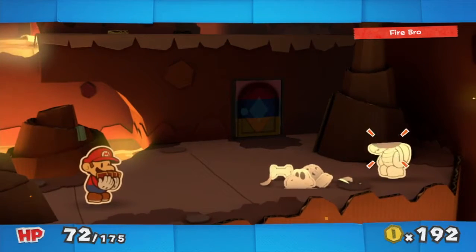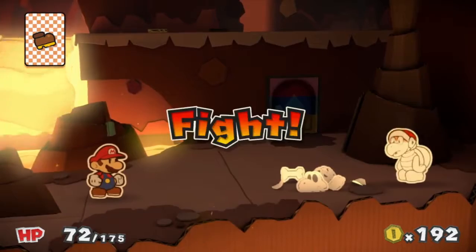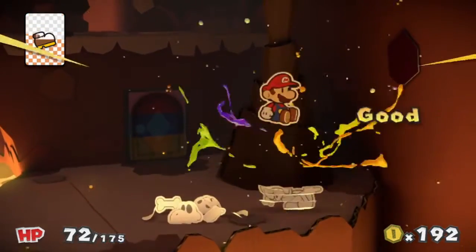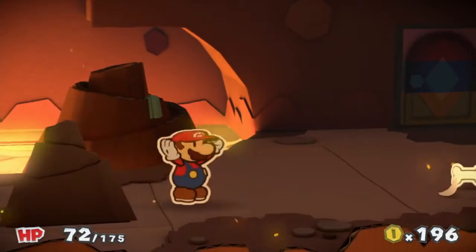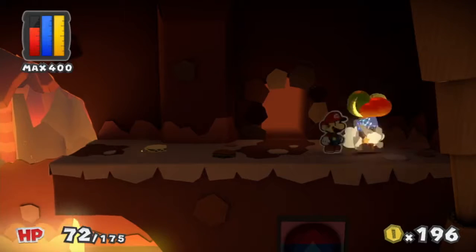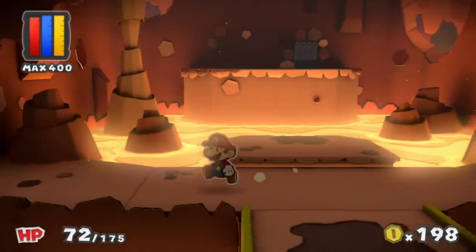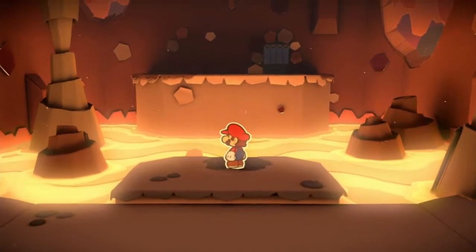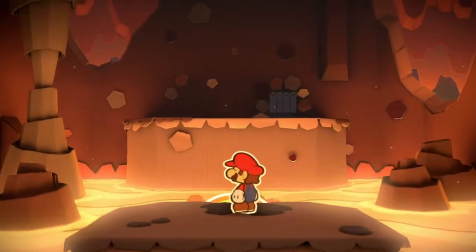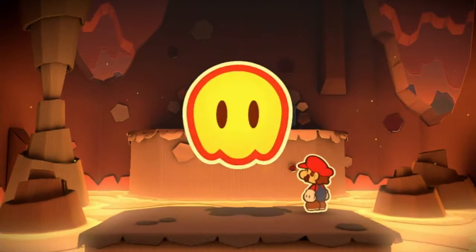Definitely don't need a second ice flower for that kind of thing, so I think just a standard jump should do the trick. I don't think we've gotten a chance to use any of those, really. Phew, cool. Ah, but there's a bonus door down there. Oh shit.